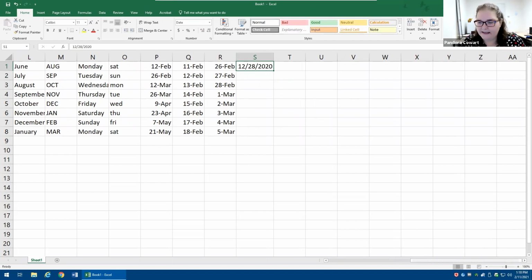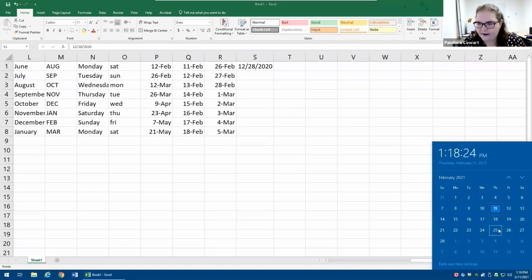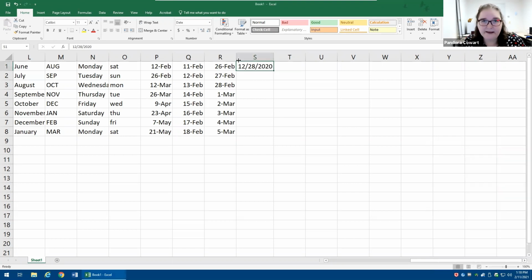We'll play with date formats in a little bit. If I go back in time to December, I'm able to see that the 28th was a Monday. It's going to be important here for a moment. When I fill this down, I'm going to see it wrap into January 2021, right? So it moves forward one day at a time.